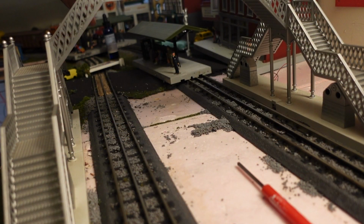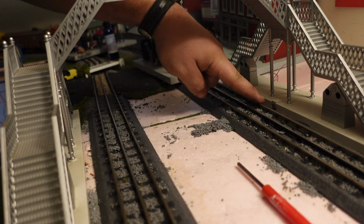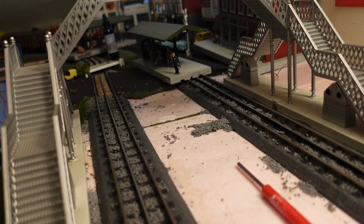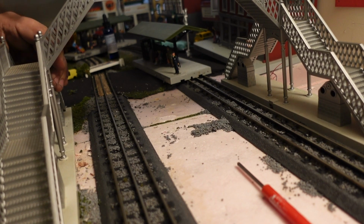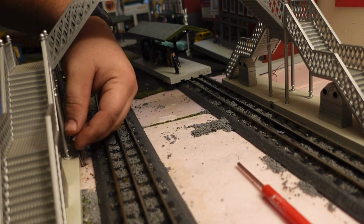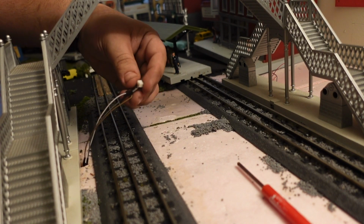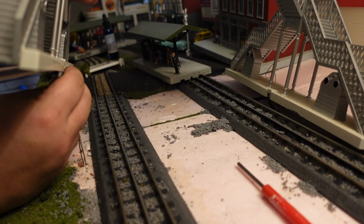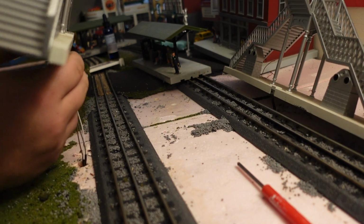Alright guys, so I drilled a hole right in here, and then on the other side right here. The other Molex connector's in. The other wire is actually under the platform. And we had to drill a pretty big hole for this, which I don't really like doing because you have to hide it. But these are actually pretty well hidden on the inside of the track. So we have a connector here with all three wires. And then I'm just going to lift this up. Look how much clearance we have now. Before we didn't have that.